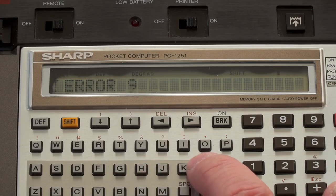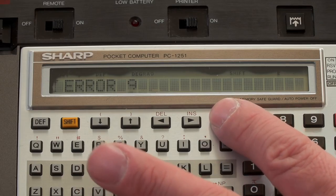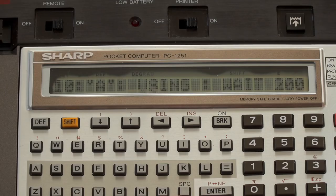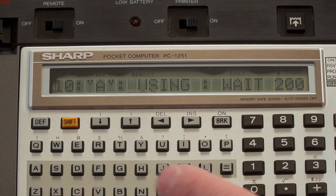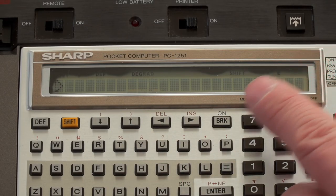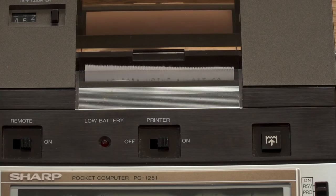Oh, you can't, is it L list? But you can't list it to the screen, but oh, of course you need to be in programming mode, don't you? Dull. Now try list. You use the keys to go through, do you? There you go. So there's the cursor keys to go through the listing. Of course, we can print it out straight to the printer, can't we? Let's bring the printer down so you can see that there. And I should be going to L list. Here we go.